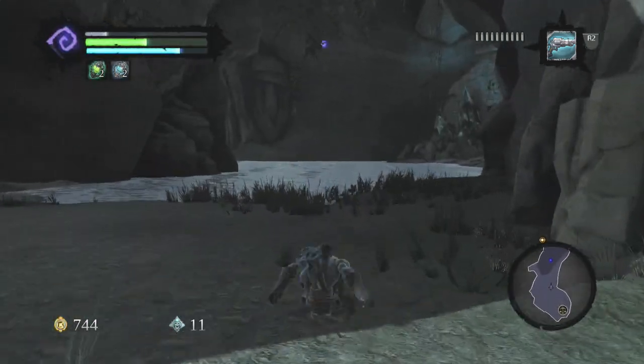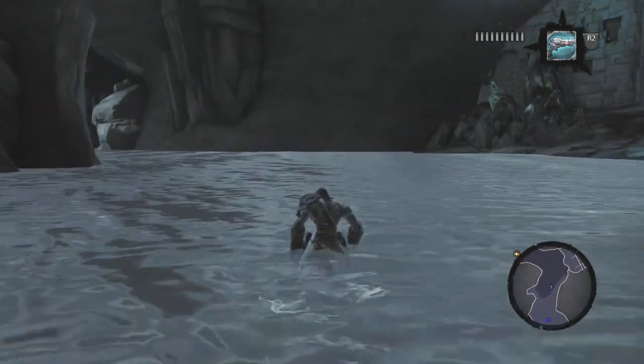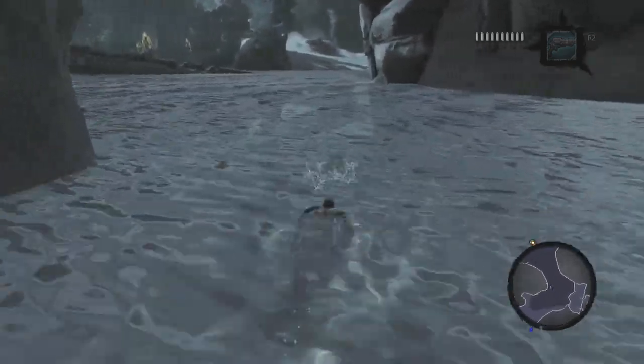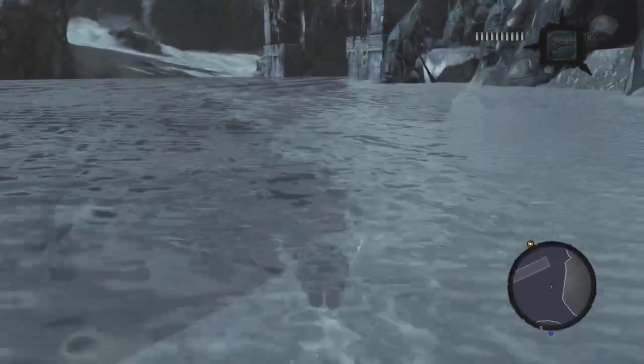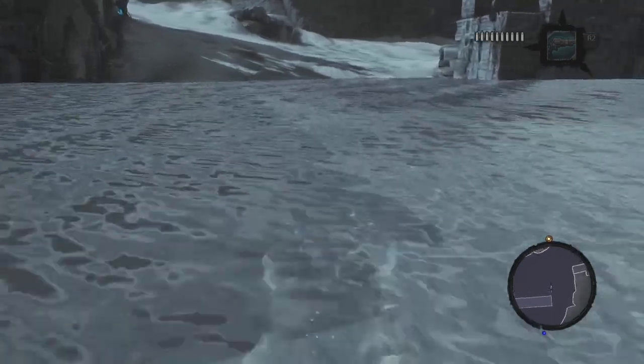So two things to keep in mind on this side path here. Two secrets. And we know we'll be back. So instead of wasting our time over here, we'll go ahead and press on, going towards our main destination, which is the Drenched Fort.